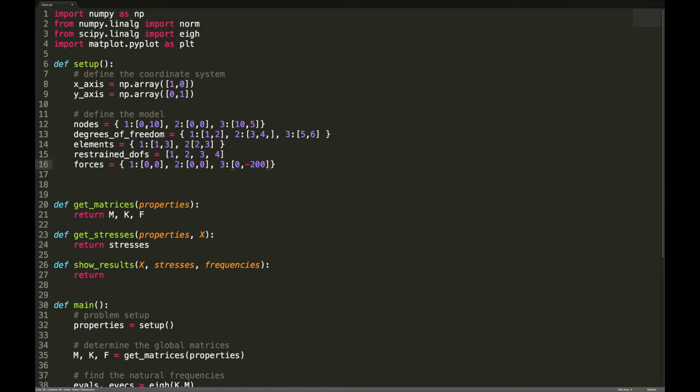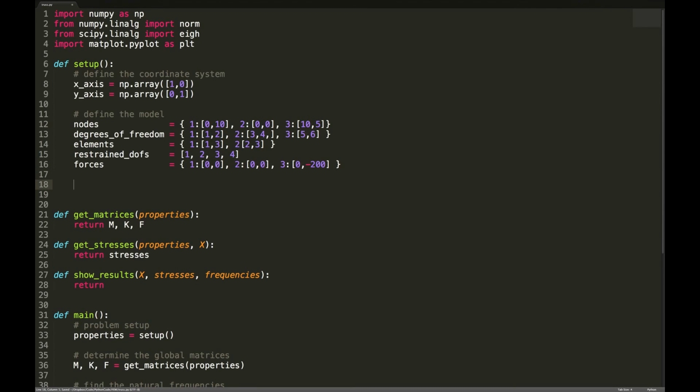Oops, let's do it this way. All right. So those are the actual model definitions.